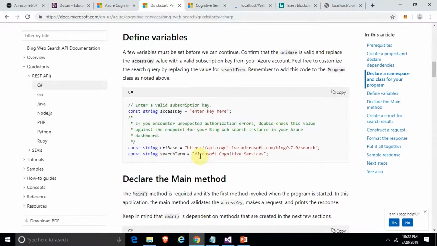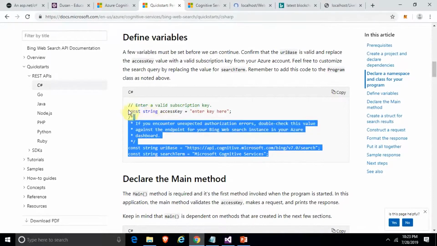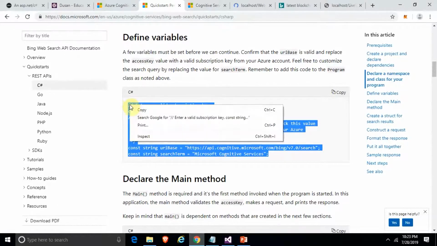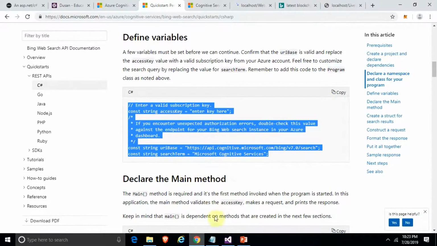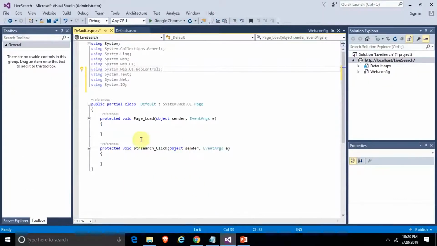So you can see this is a search term. Let's just go right ahead and copy this. We can declare this here, or we can declare it on page load.